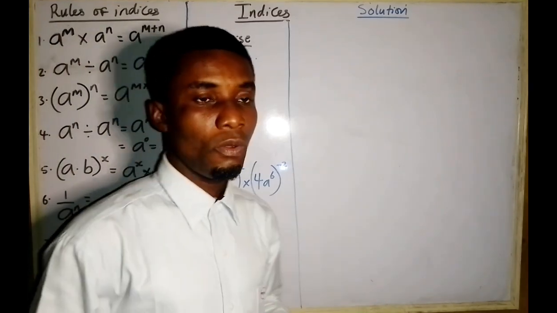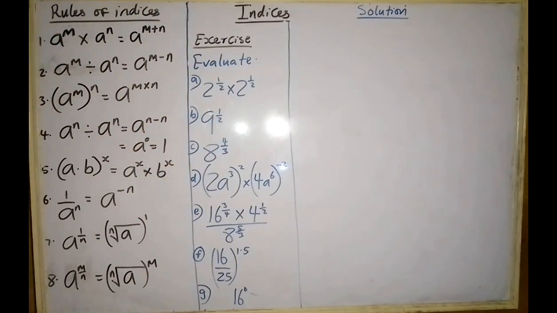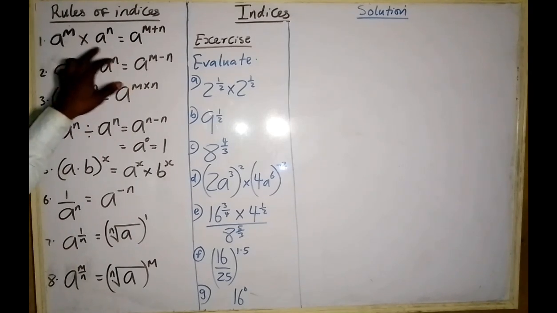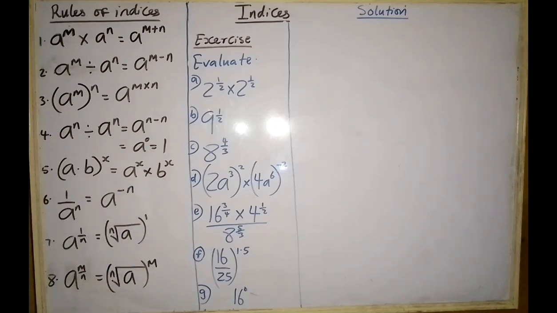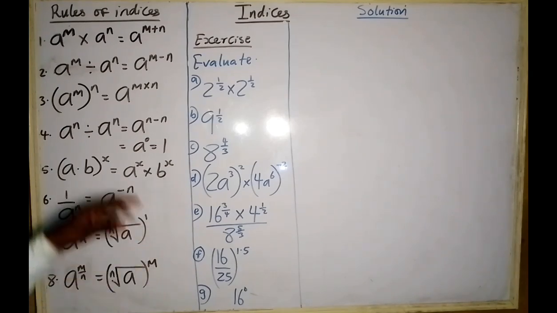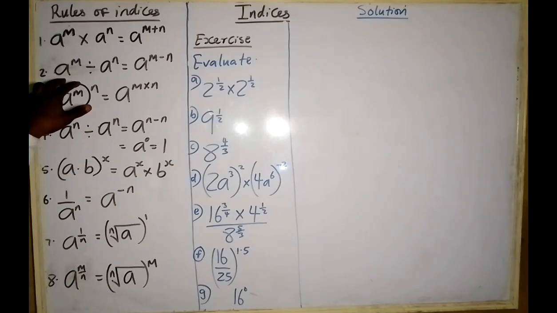Now, the first law of indices, which is known as the product law, is stated here: when an index is having the same base, the indices are going to be added together. Now, the second law is the division law, which is also known as the quotient law. The quotient law shows that when the bases are the same, the indices are meant to be subtracted.